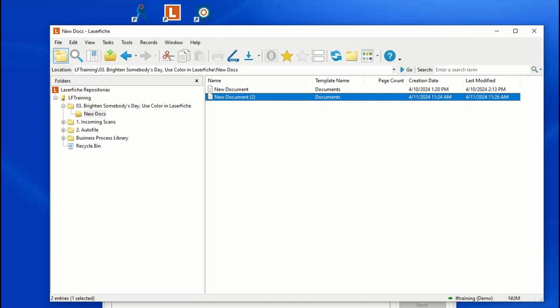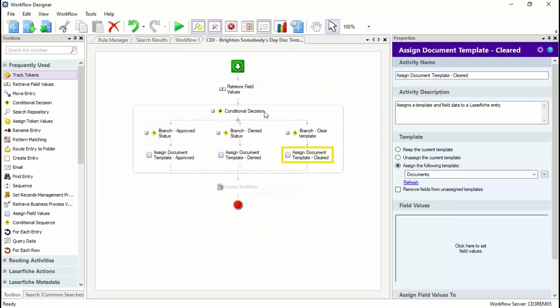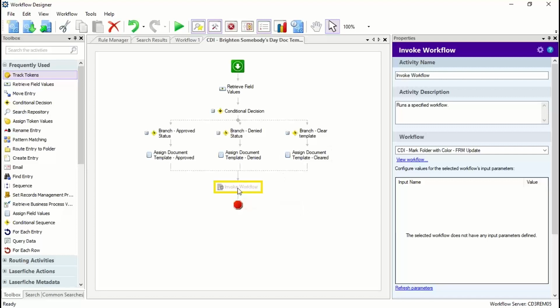All right, so how do we do that? Well, let's go back to our workflow. All right, and let's edit that workflow. And in my case, when we change color, I then want to have another workflow run that will assign another template to that folder to indicate that there are documents in that folder.